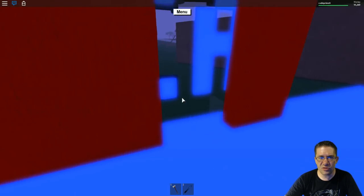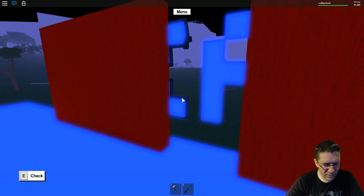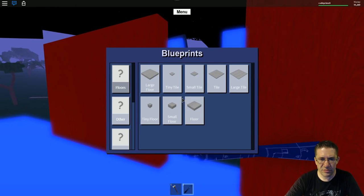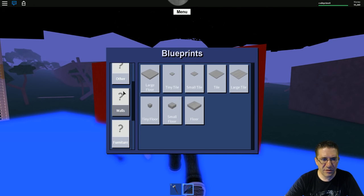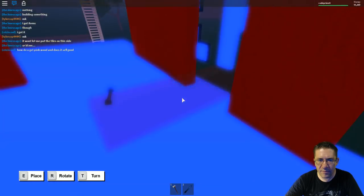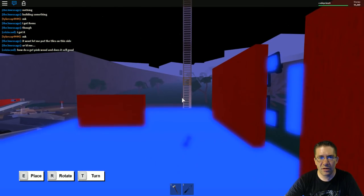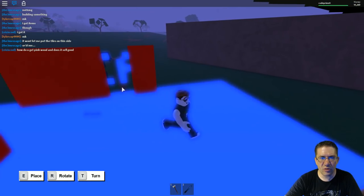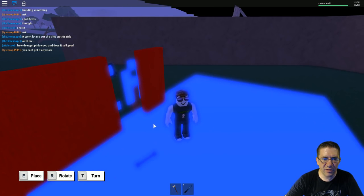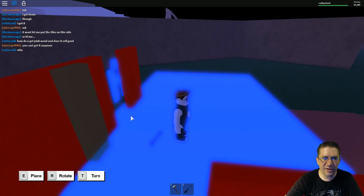I'm going to need to build a little wall. Yeah. Let's do this. Two. We're going to do walls. Two. Zoom out. Two. Go to walls. Go to smooth wall. Tiny. And turn. And rotate. Oh no, that's like a short wall. Well, maybe that'll work. Will that work? It's having a really hard time moving around, isn't it?